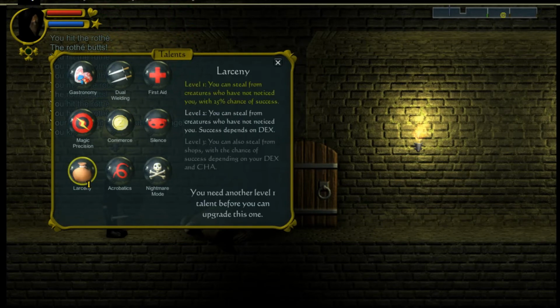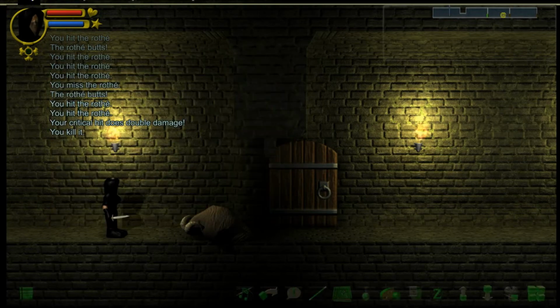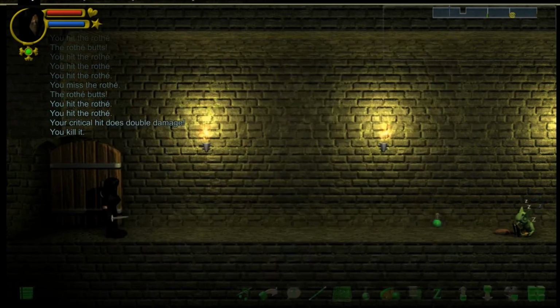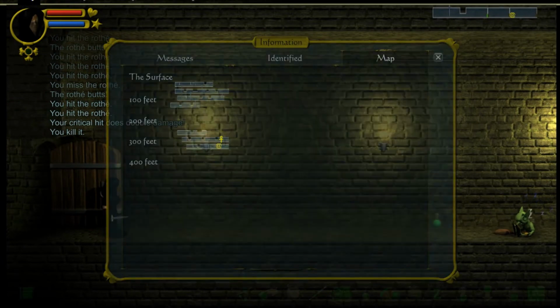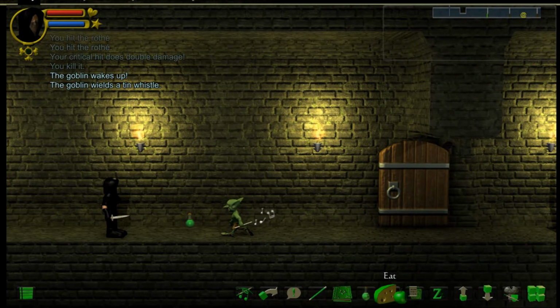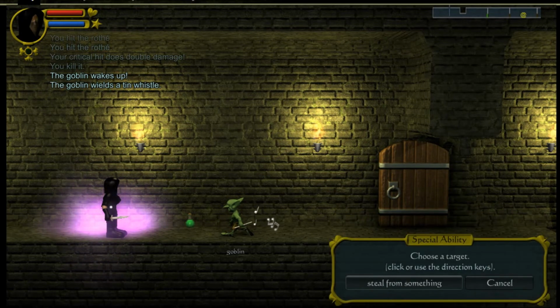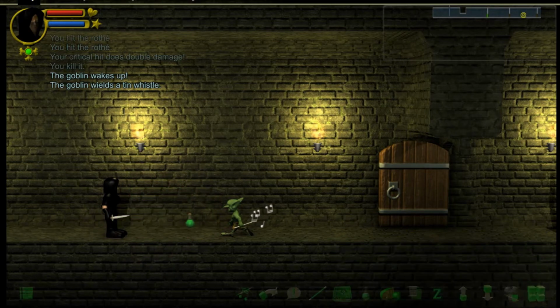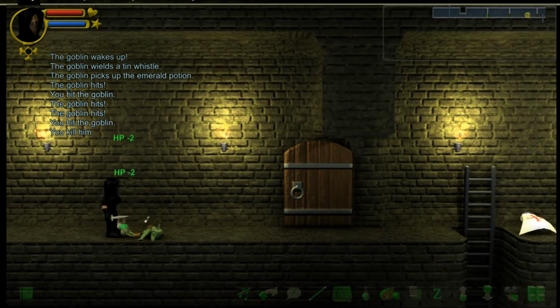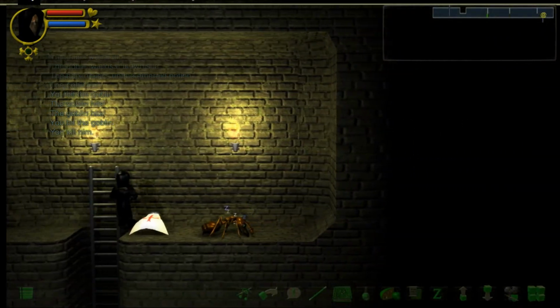Must remember to try using larceny. In the meantime, though, let's go with silence. I really don't see the point in acrobatics. The ceilings are very seldom high enough for it to be worth having a jump ability. I was trying to jump there, but as usual, spacebar is bringing up the map menu for no apparent reason. Goblins wielding a tin whistle. Well, that doesn't particularly trouble me. I think larceny only works on enemies that are unaware of you. So, obviously, we're not going to have that chance here. But hopefully we will get the opportunity to sneak up on something like this.